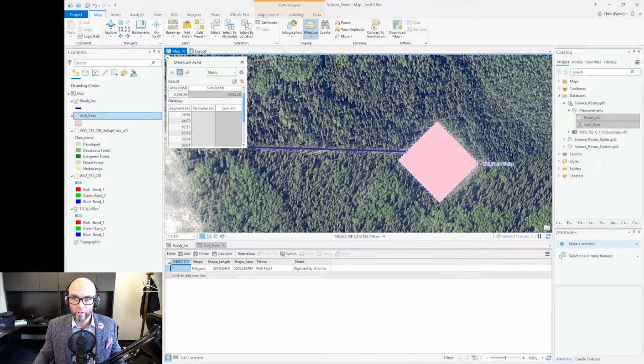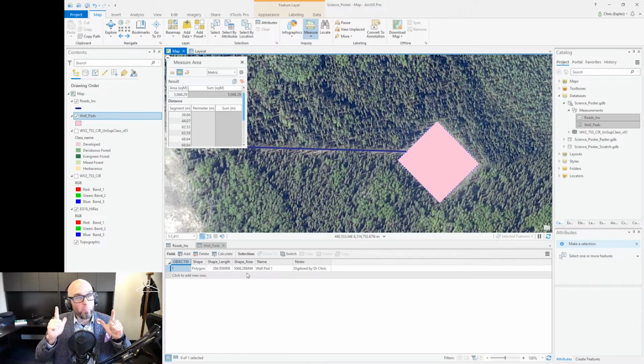I'm going to double click to end it, and there we go. By manual measurement, it's 5,068.29 square meters, and within the geodatabase attribute table, it says 5,068.288494 square meters. Perfect. That's what I want to see.